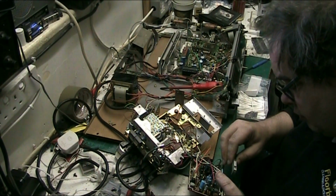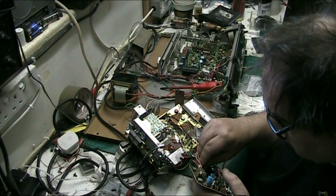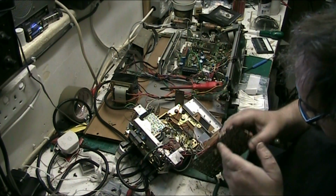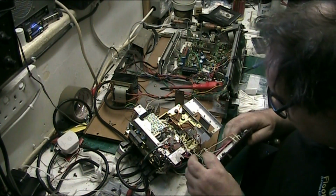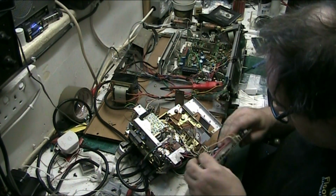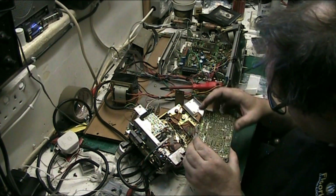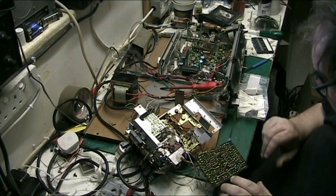Right, so this should just drop straight in. It shouldn't have any messing about because all the holes are clean. Make sure that everything's gone through. Make sure no pads are lifted. Through, and guess what, no pads lifted.